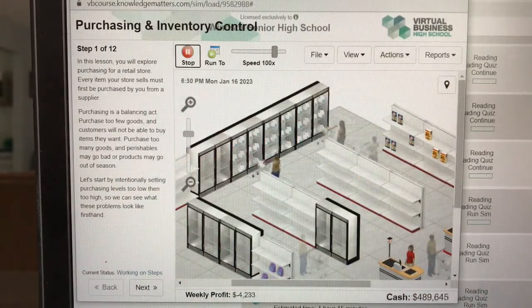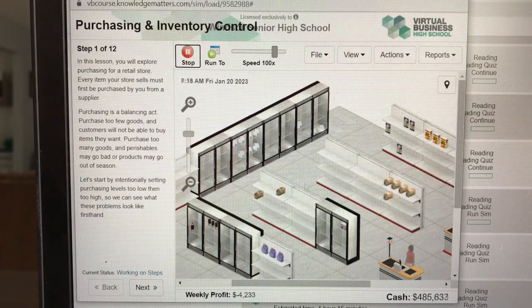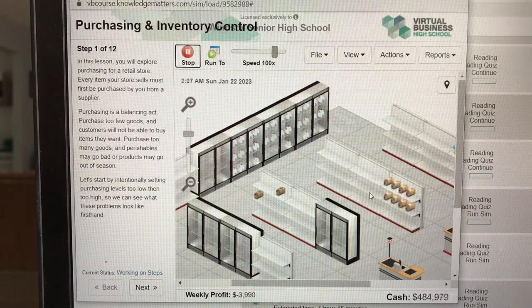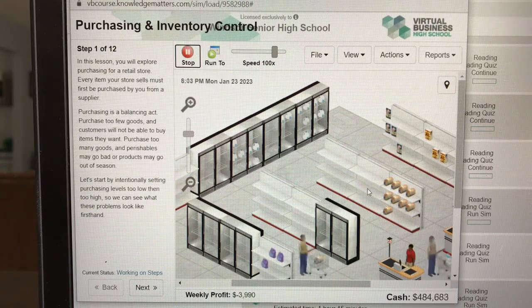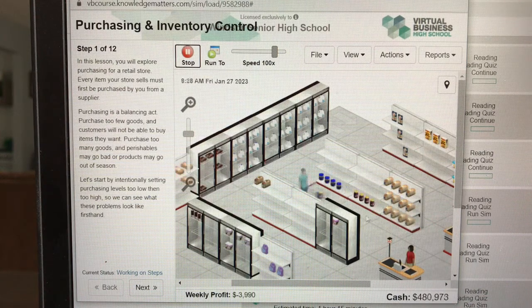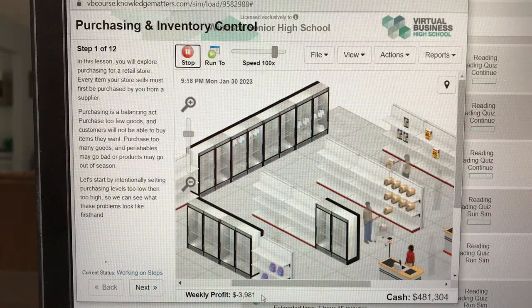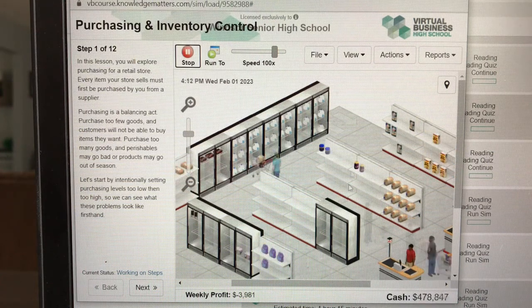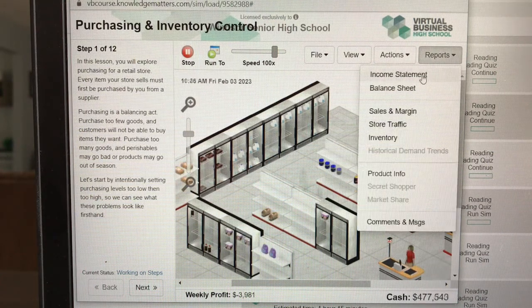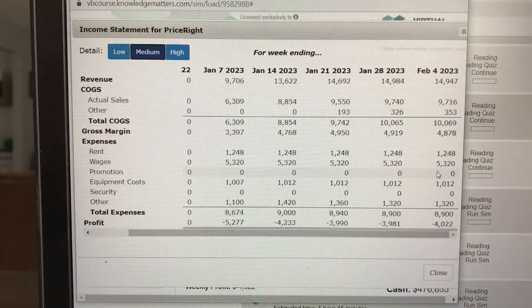All right. We saw an example of white bread running out quickly during this pandemic. A lot of people were going in and buying up bread because they got scared, I guess. So sometimes you see that happen. All right, so bread is selling, okay? So we're doing better there. Our weekly profit went up. Still negative, but you can see if we go to reports and go to income statement, our sales didn't increase too much, all right?